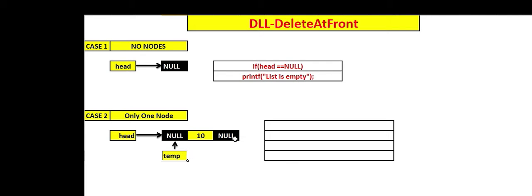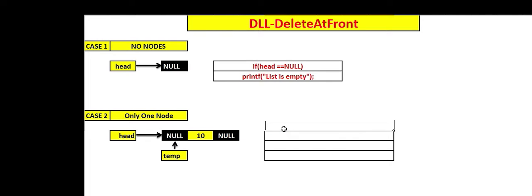Okay, so when it has got one node, what are the things we need to do? The first thing is that we have to print the data of the node that we want to delete. We can't simply delete without printing that value. So we will print. Next, we are going to free this location of the temp. And one very important thing is that even if you free this location, temp is still pointing to this location. Because temp is a pointer variable of the type struct node, it will have the address of this node. Though this is freed, temp has to be made null. These are the things you need to do if there is only one node.